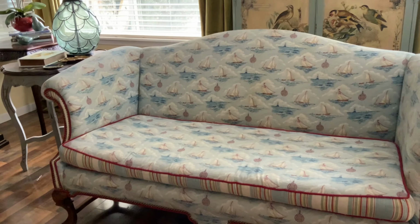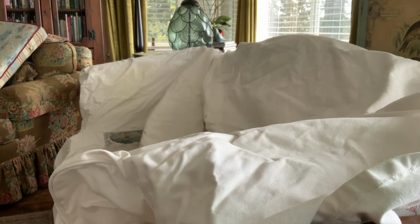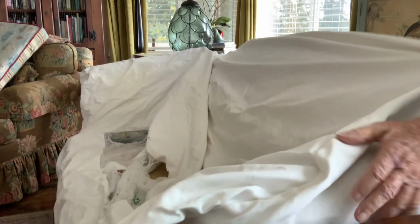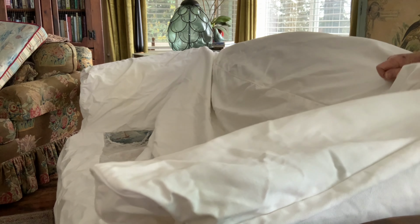But I like to protect that fabric and use the slip cover most of the year. And it seems to be holding up very well. I've had that sofa for, I would say, more than 10 years now. And it still looks almost brand new. And everybody loves it. Everybody loves to take naps on it.